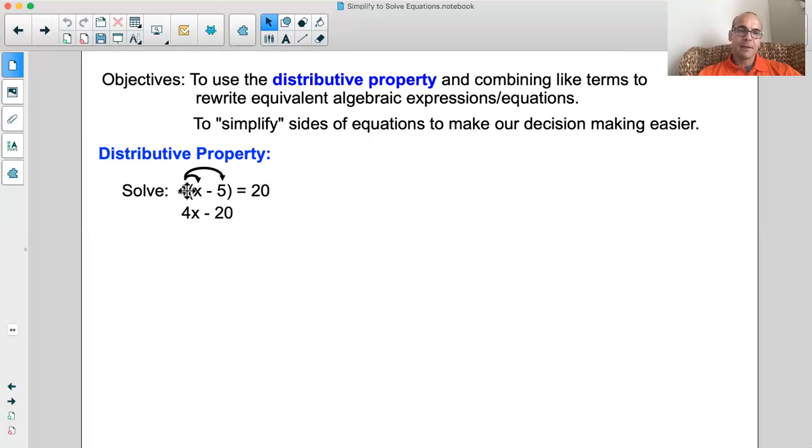So this side of the equation, we just simplified it. So this has the same exact value as that does. So if we knew this equaled 20, then we knew this new line we just wrote equals 20 also. So notice we've written an equivalent equation, not by using inverse operations, but by simplifying one side. But at that point, the inverse operations become really clear. We would add 20 to both sides. We'd see the canceling on the left that inverse operations always affords us, leaving just the 4x on the left-hand side.